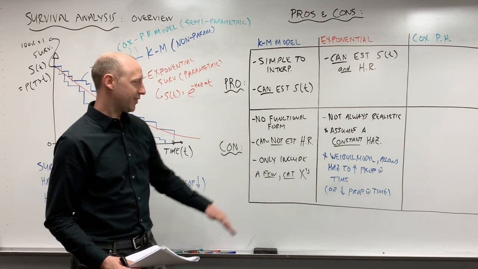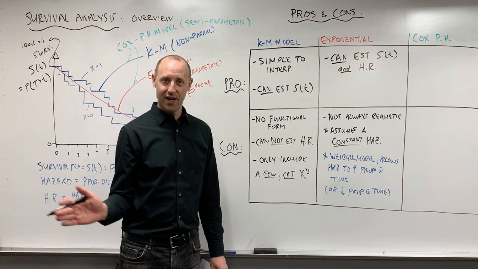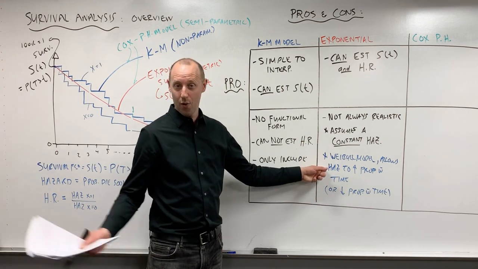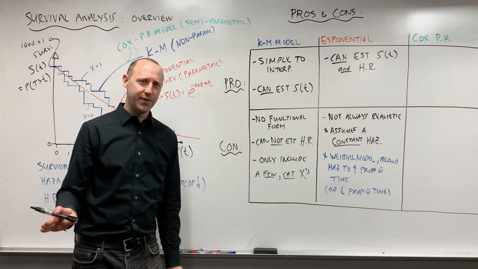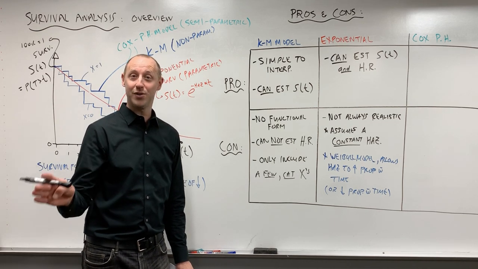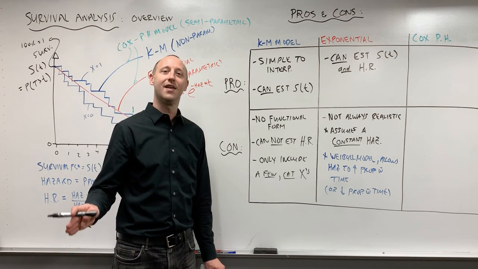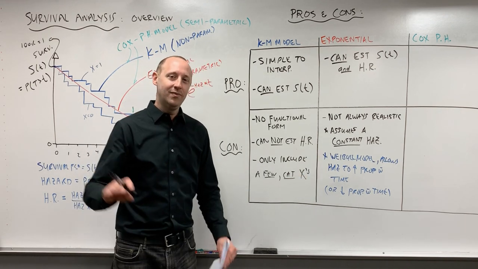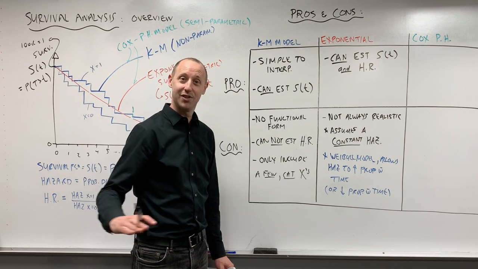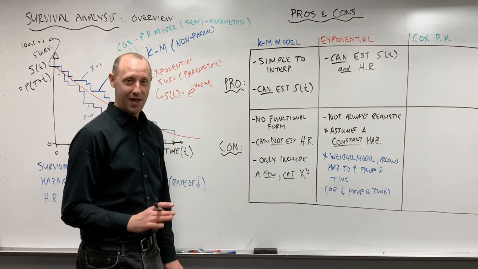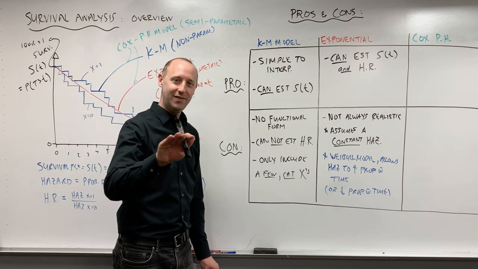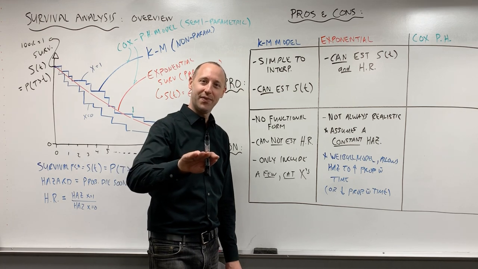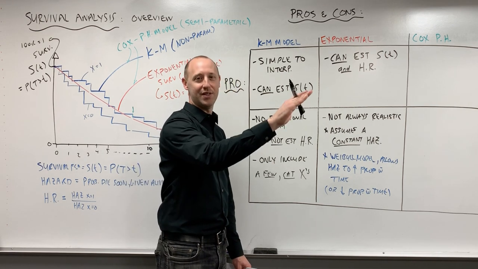But it's still not always that realistic to have a hazard either constant or proportionally increasing with time. Let's think of a few examples of where these don't really fit. If we're looking at risk of dying over life course, your hazard is probably not constant, and probably not continually increasing or continually decreasing. When you're born as an infant, there's probably a higher risk of dying within the first few hours, days, weeks or months. At the beginning, the hazard is high, then it probably drops down once the baby gets to a lower risk age. Then the hazard gets lower, maybe hit your teenage years, and your hazard starts to increase again with more risky behavior. And maybe in middle ages, 30s, 40s, your hazard decreases a bit. And then as you get into older age, your hazard starts to increase as time goes by.